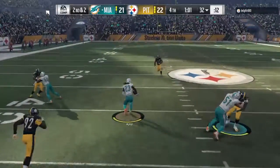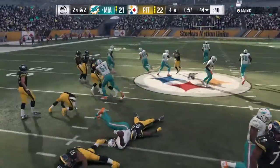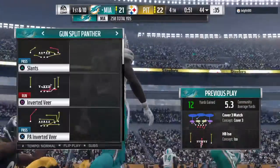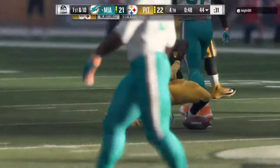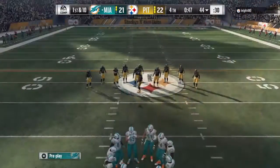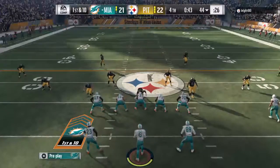Now it's Ajayi. And an alley to run. And they'll get it up just short of the 45 at the 44. Give him 12 yards there, and the Dolphins have a first down. So right now what I'm seeing is an offense just firing off the ball a lot quicker than they can react. And not only that, they're sustaining the blocks too. I'm seeing guys get 6-7 yards downfield before there's even a hint of contact.